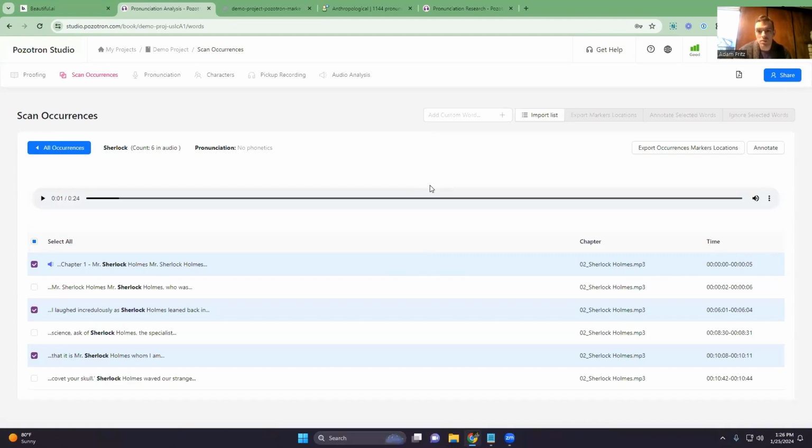Chuck's got a question. When using this tool, does the workflow work best if you do this chapter by chapter or all at once at the end once you've recorded the entire book? Really, it depends on your workflow, but I would say probably at the end, once all of your recordings are there, is the time to use this because you can check everything you've done. You only need to do one check, and you'll find every occurrence throughout the whole book. So I'd probably say to use this at the end of your recording.